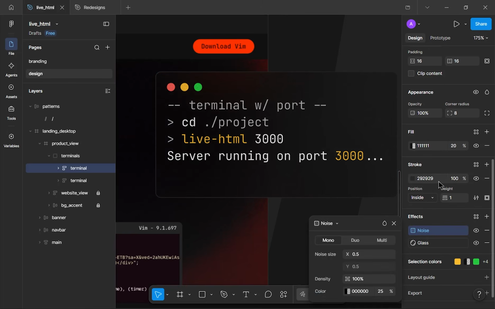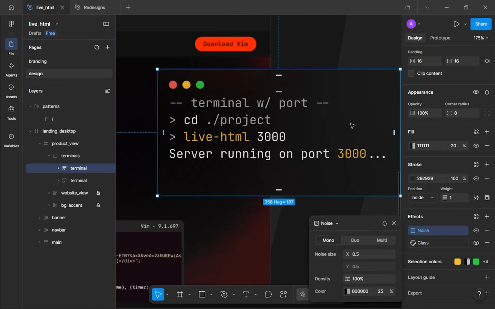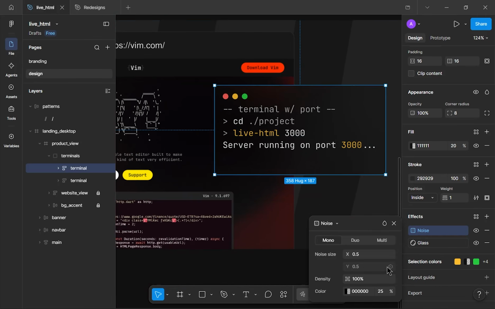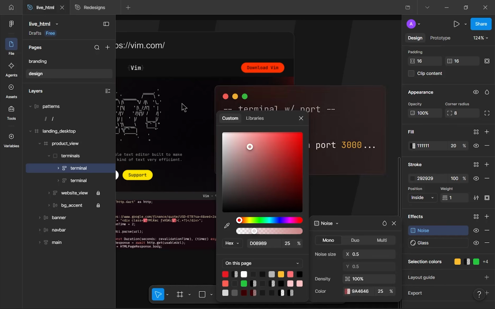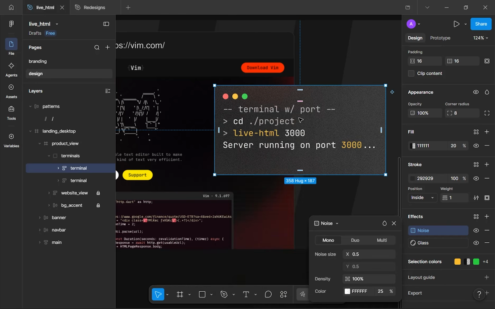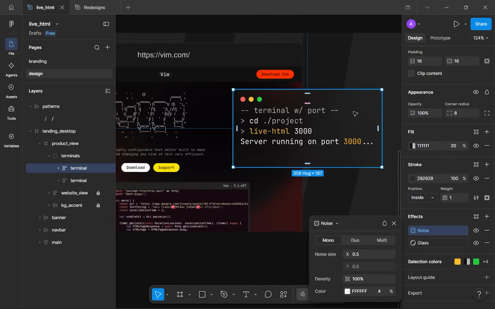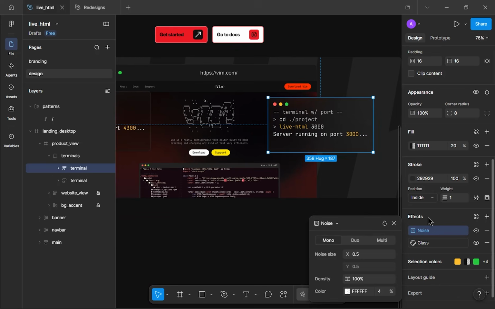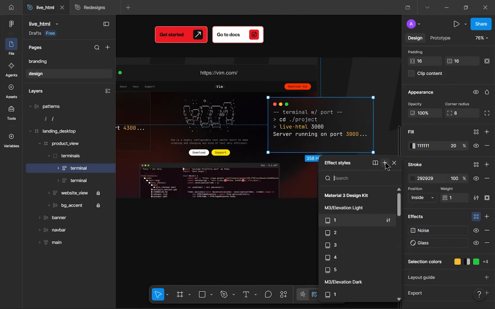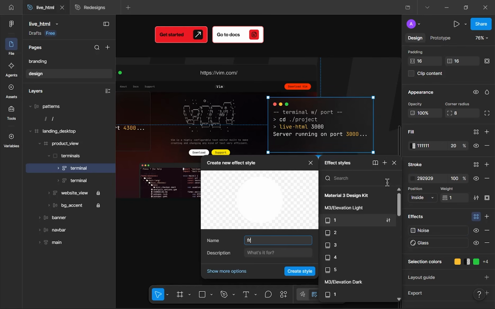That could look nice. Maybe if it was in white, and if I decrease it to maybe like 4%, okay? Then I'm gonna take this and call it frost effect.